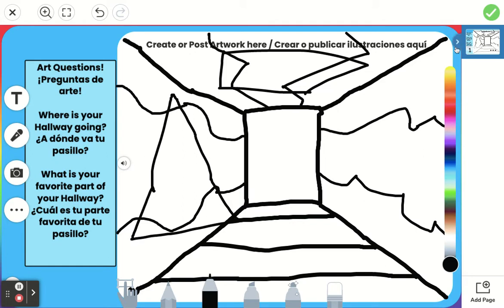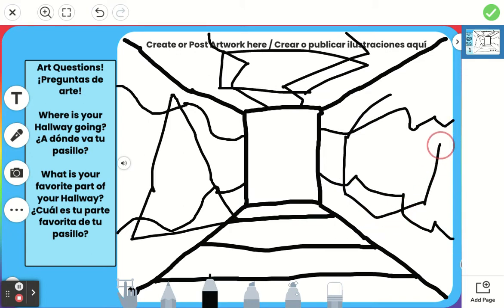Now, remember these diagonal lines. These are the keys to our project, the keys to that depth. These diagonal lines make it look like we're looking down through, looking past, down a hallway. And then finish off with a shape. It's kind of like a robot circle. Let's see, 1, 2, 3, 4, 5, 6, 7. A septagon, I believe, is what a 7-sided shape like this is called.